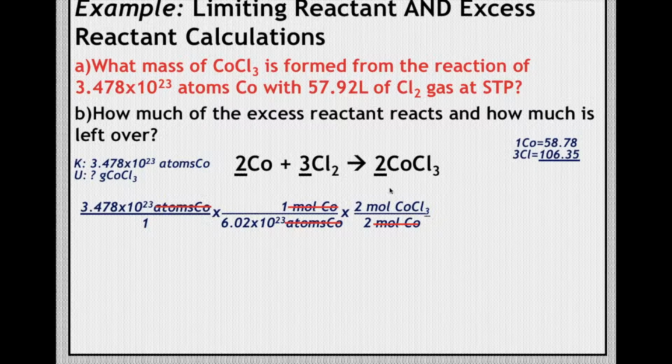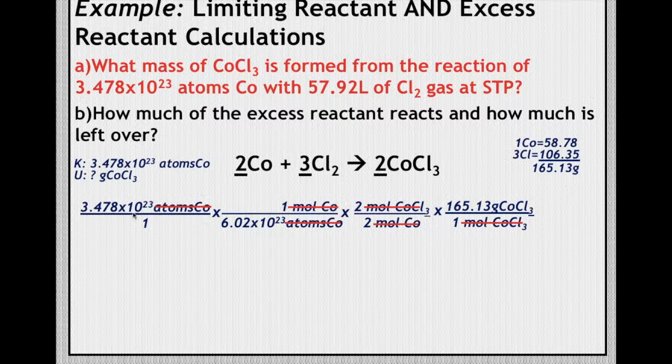Now our answer can't be in moles of cobalt chloride because it's actually asking for grams of cobalt chloride, which we saw here in the question. So we need to find out how many grams of cobalt chloride are in 1 mole so that we can find the conversion. We just grab these numbers off the periodic table. Don't forget that you have 3 chlorines in the molecule. That tends to be a common mistake. And you have 165.13 grams of cobalt chloride per mole. So you just write that. That's a conversion, so this will always be 1 mole and this will always be 1 mole. The only time this won't be 1 mole is when you're doing your mole to mole ratio.